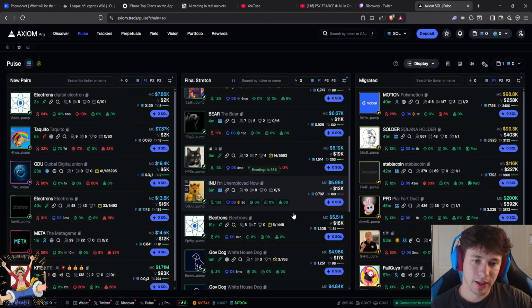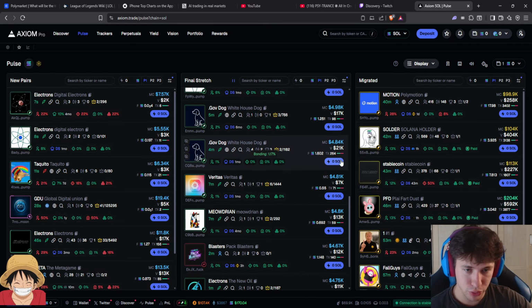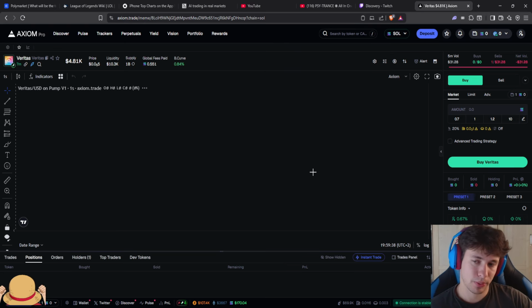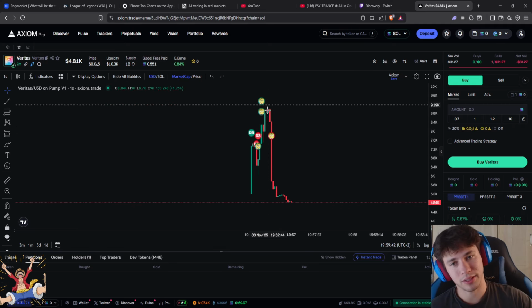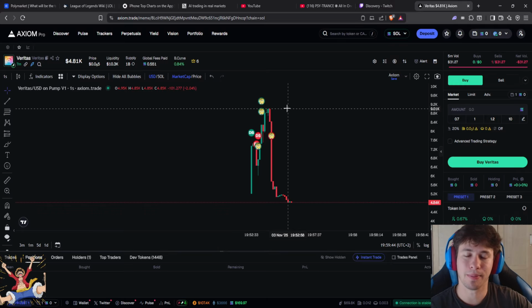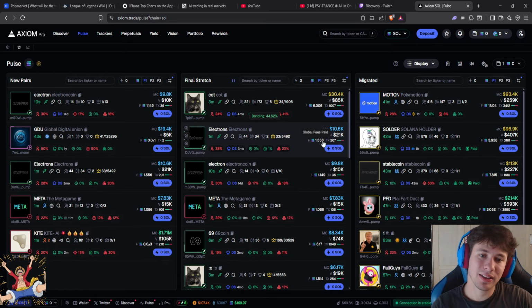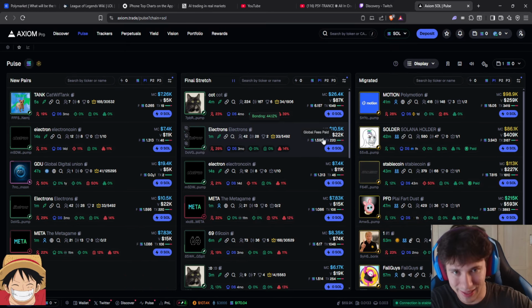Everything looks fine here. Let me find a trash, very obvious scam coin to show you. Maybe this one: 0.5 sol paid. Obviously it's a scam, but it's not a botted scam, not a bundled scam. So global fees paid help you avoid getting scammed by bundlers.